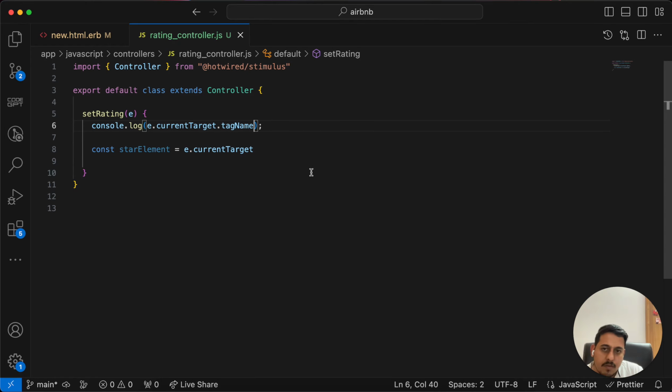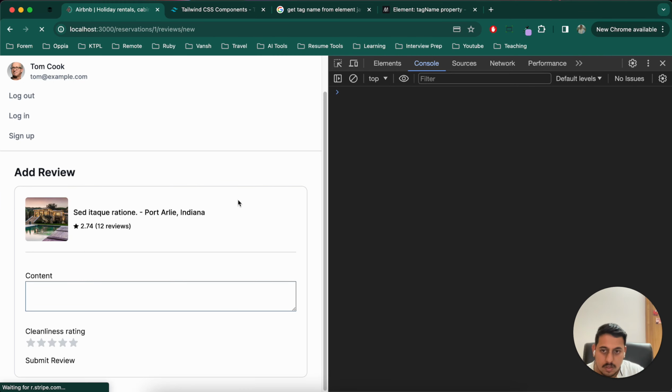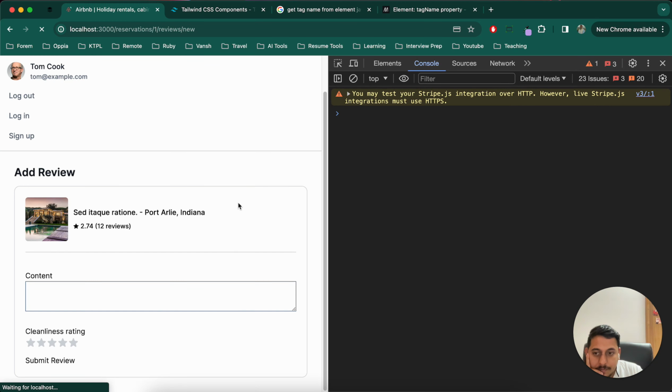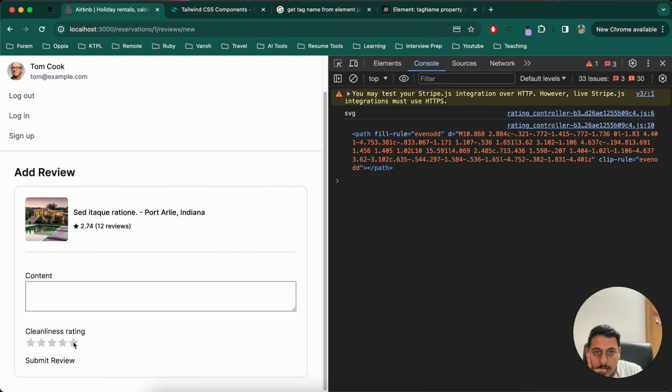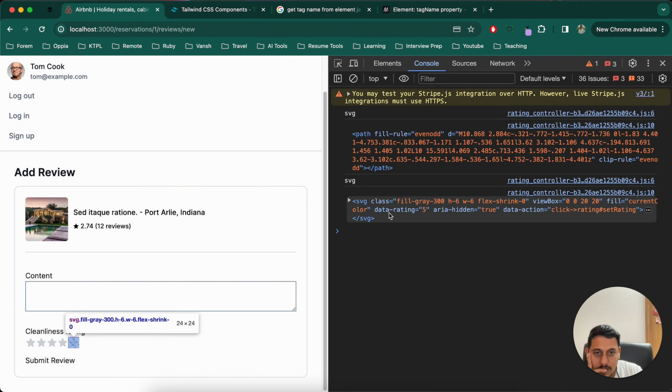Why is the center click not working now? Let me check e.target also. If I click here, it's SVG, but we are getting path. If I click outside, it is SVG and we are getting SVG.